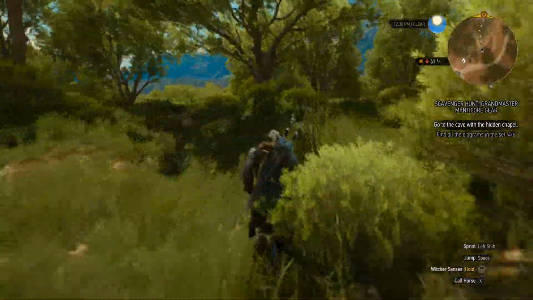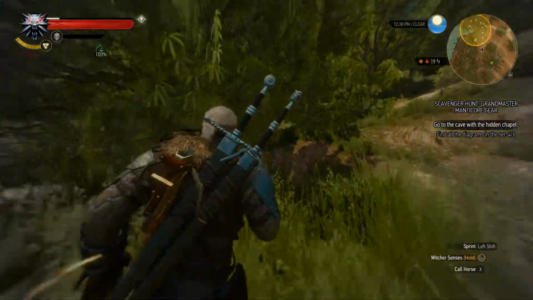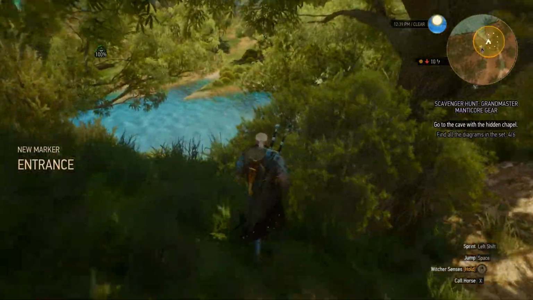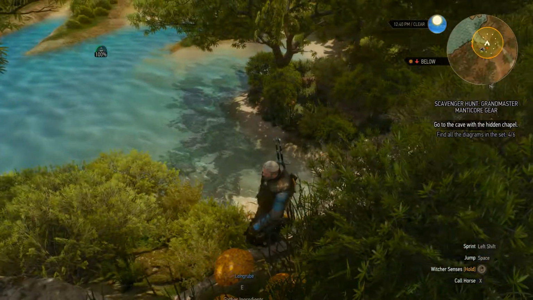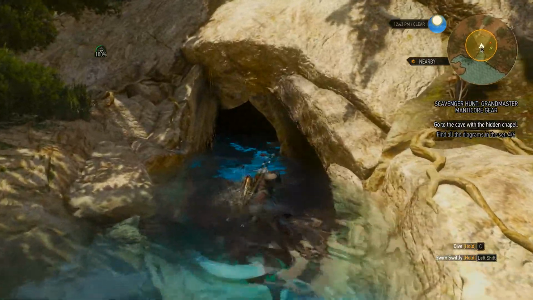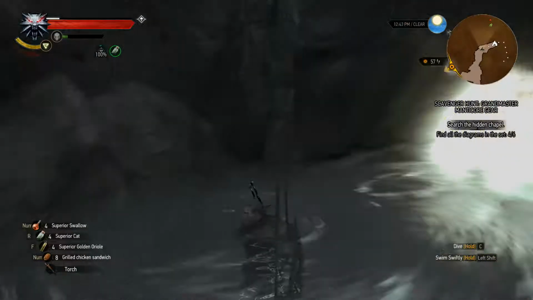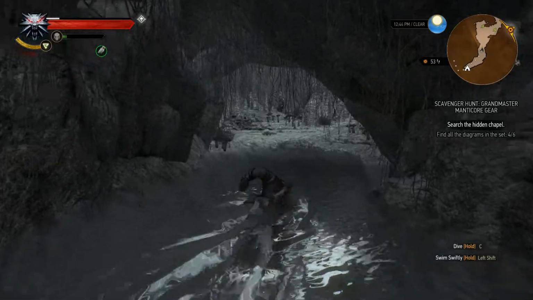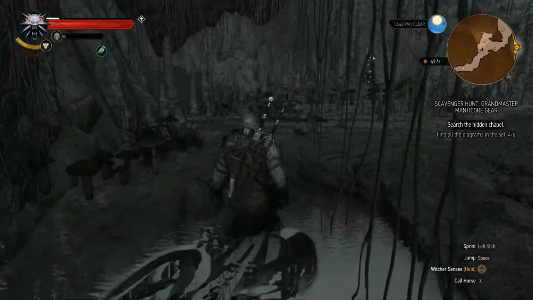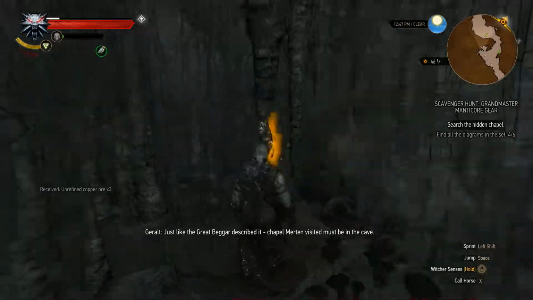The little deer buddy. Sure there's no monsters. Entrance, so we got a cave. Alright, didn't take any damage, thank goodness. Now, I have killer whale potion just in case, but looks like we're not gonna have to. Whoa. Nope, never mind. Like the great beggar described it, Chapel Merton visited must be in the cave.